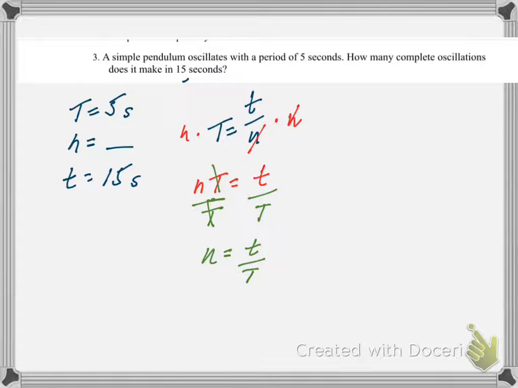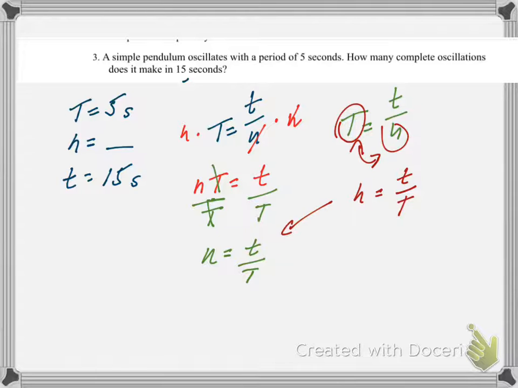Interesting, we could have said period equals time over n and literally just flip-flopped these two, and we would get the same result. N equals t over period. Right? These two are the same. So that's a little shortcut trick that you can use rather than going through all the proper math in the center of the screen here. At any rate, we're left with n equals time over period.